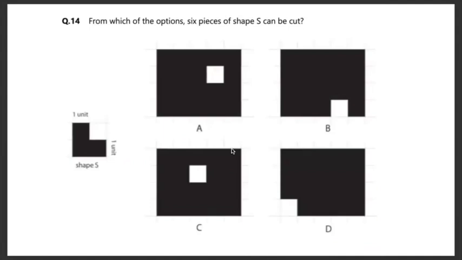Here, from which of the options 6 pieces of S shape, which is what is looking like here, can be cut out? Okay, is what we have to find. Now this shape S, when I rotate it like this, तो ये एक shape होगा, ये दूसरा shape होगा, which means it will make a bigger rectangle of 3 units by 2 units. Okay. When I place this 3 units by 2 units ka rectangle in all the options, and we try to get 6 pieces out of it, we'll try to accommodate 6 pieces. Let's see how it works out. In the option A, those 3 by 2 rectangles can be placed here.